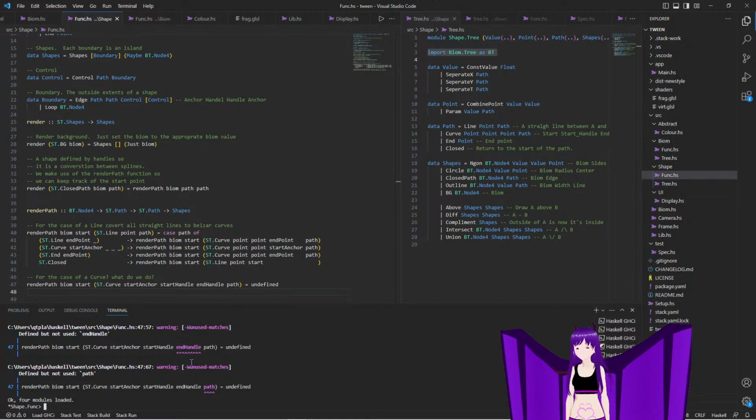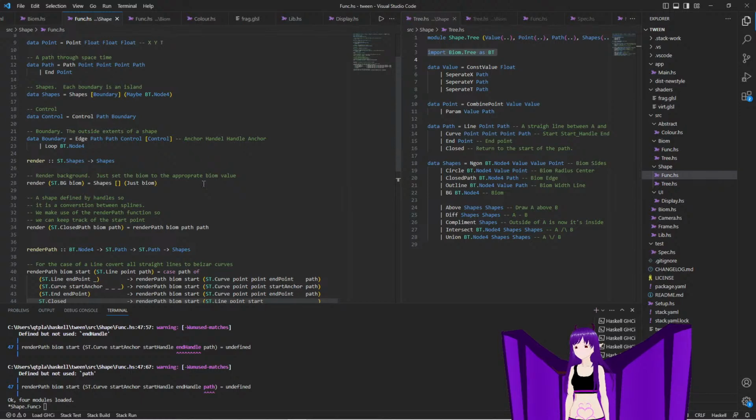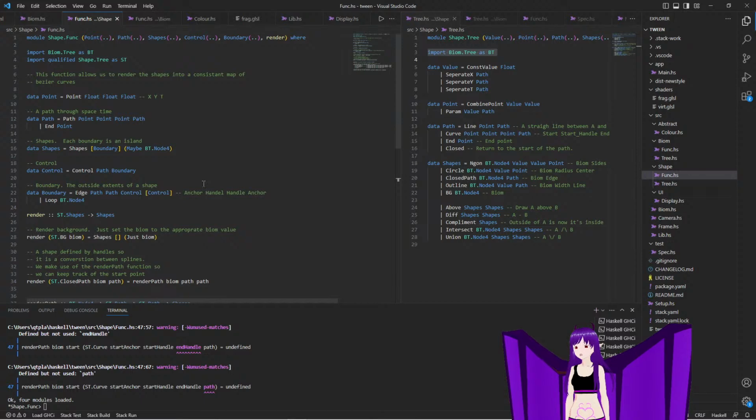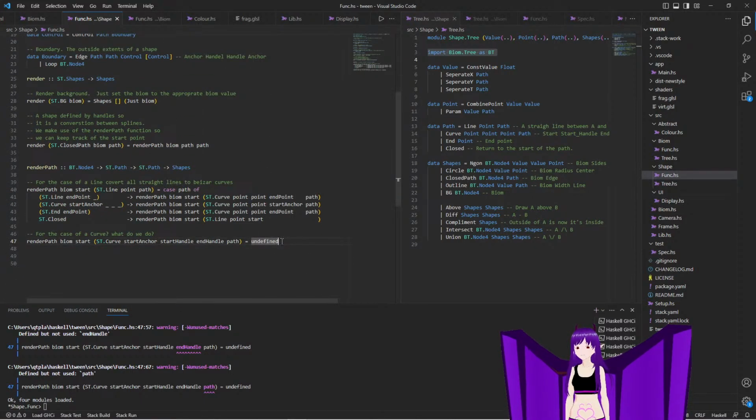All right. So we want to define these in terms of the structures we've already got. So we want to create a shape of some description.